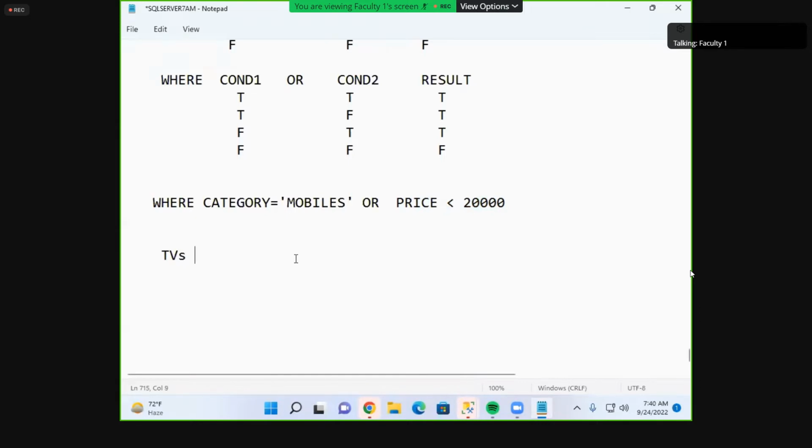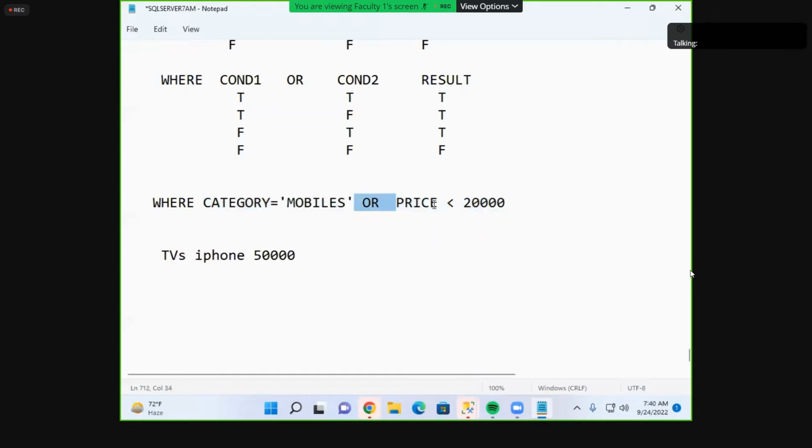Apple iPhone that costs 50,000: selected or not? Yes, because the category is mobiles. So in these two conditions, at least one is satisfied, so it is selected.